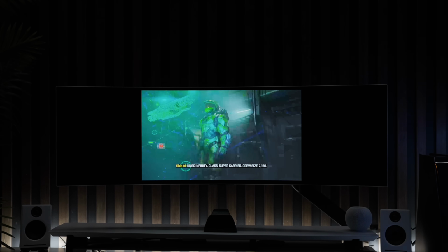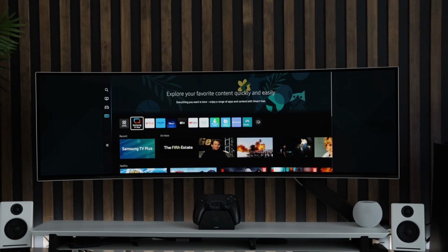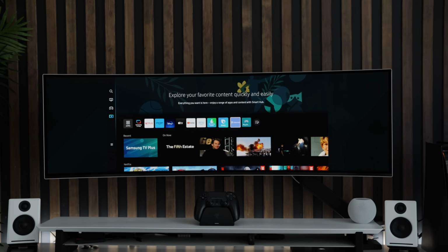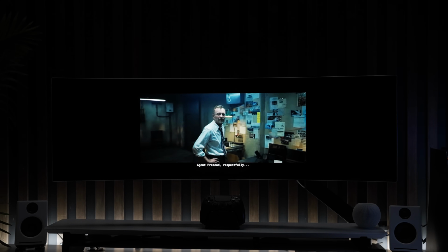I wasn't able to get a stable enough connection to get a solid gaming session through cloud gaming through the monitor. That usually depends on a lot of factors, including the strength of the Wi-Fi at any given location. Watching movies through the Media Hub is as easy as using Tizen OS on Samsung smart TVs. Just keep in mind that you're going to have large black borders on the sides.